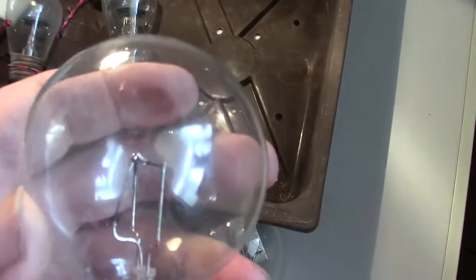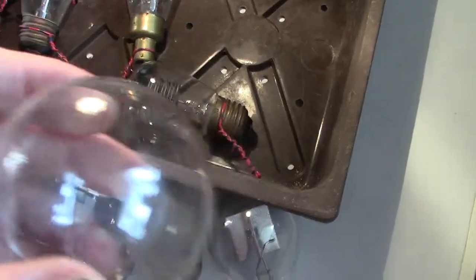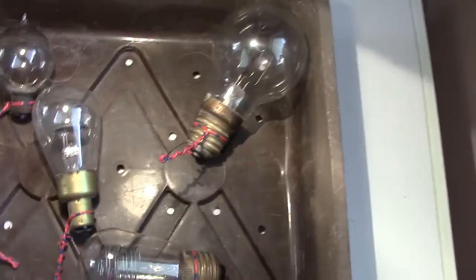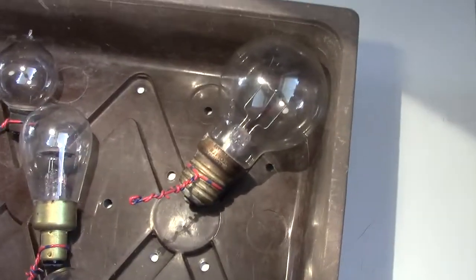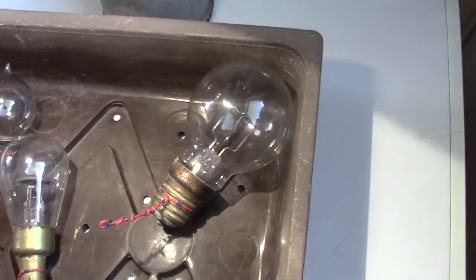There were several types of these made, but this is one example, pointer light, which would need special gear to run it, so don't just go and screw it in and expect it to work, because you'll end up with a loud bang and you have a broken lamp.